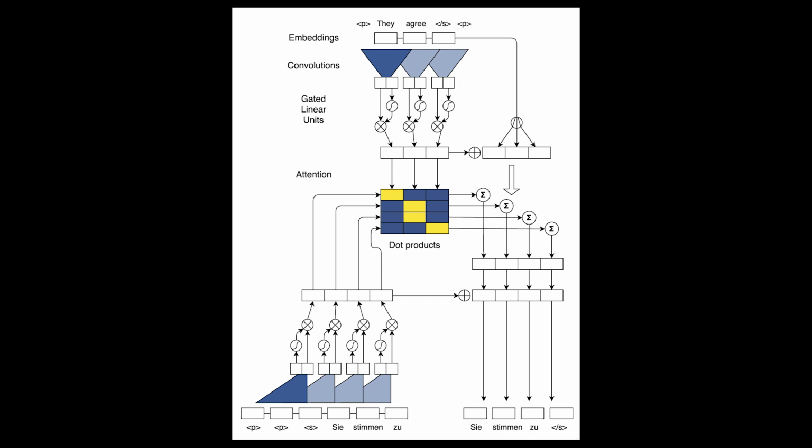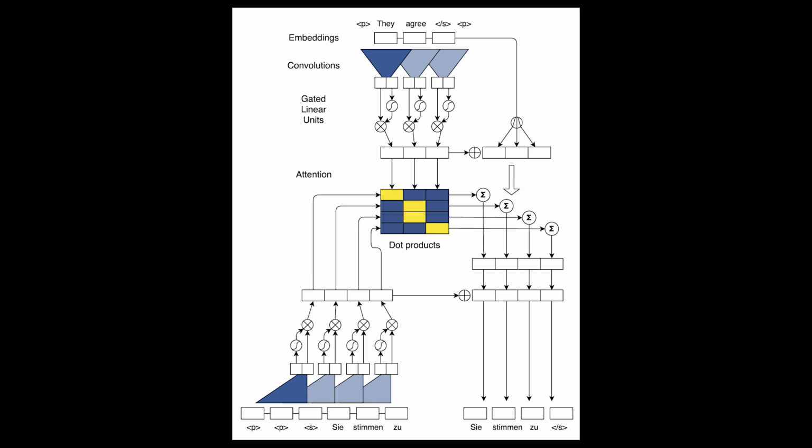Because we have the decoder target output in the training time, the attention in the middle can be computed simultaneously for these four queries. In this way, the training process can be fully parallelized. However, this is not possible in test time, since we need to wait for the next word to be generated in order to proceed to the next time step. That's why I said earlier in this video that this graph illustrates the model in training time.